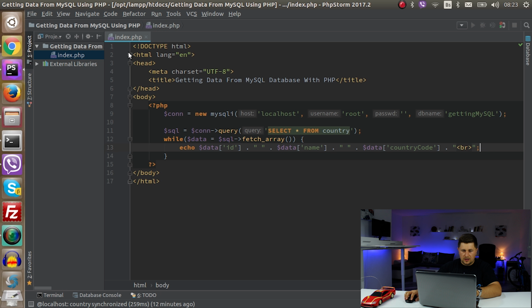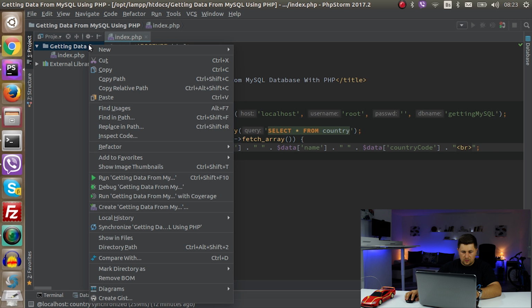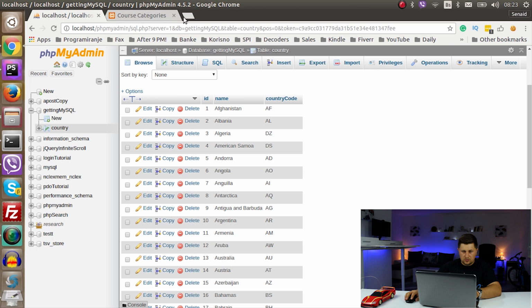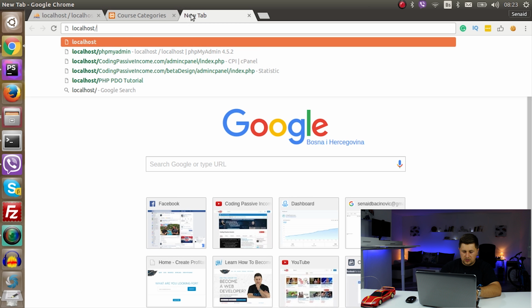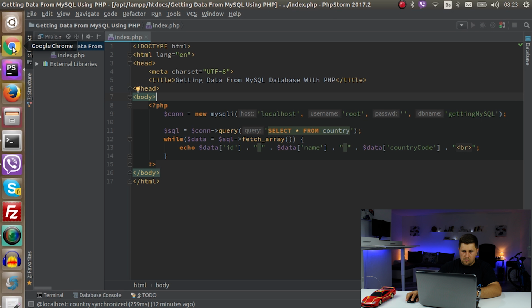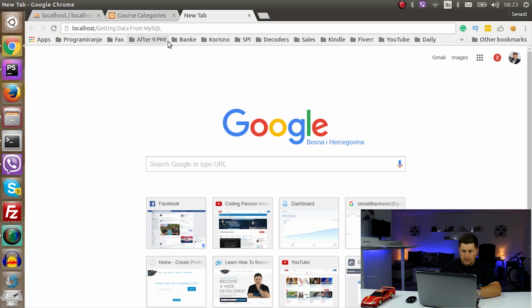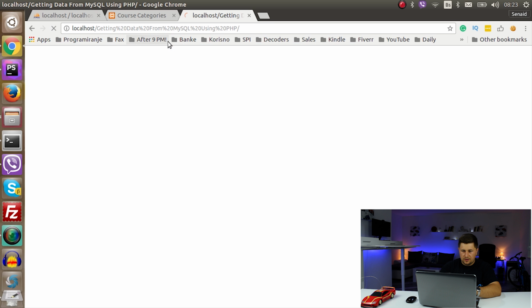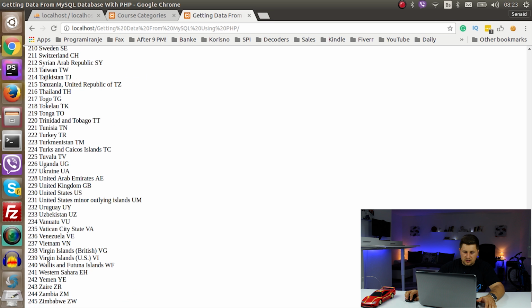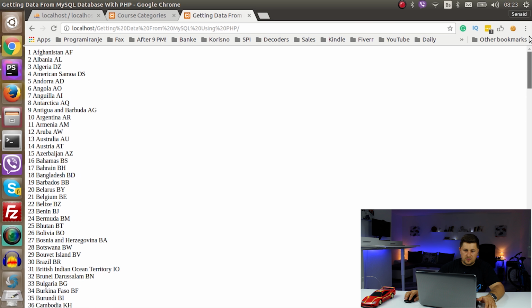So let's see what will happen. So I'll go to the localhost, getting data from MySQL using PHP, and as you can see here we have just a list of all the data that we have inside MySQL.